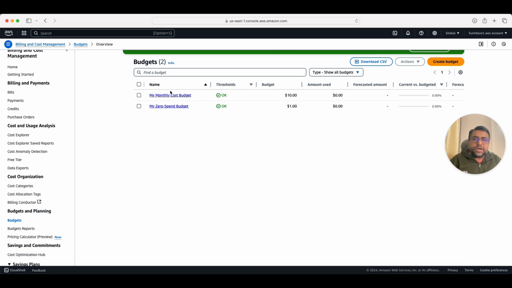And as a rule of thumb, whenever we are using any demo, say for example just for the learning part, we have started an EC2 server, or we have stored some data in an S3 bucket, make sure that you delete them or terminate the server whenever you are done with those lessons. This is very, very important. Otherwise we can easily lose track of them, and they will keep incurring cost without us even knowing it, unless you create these budgets. So always make sure you do that at the end of any hands-on session.